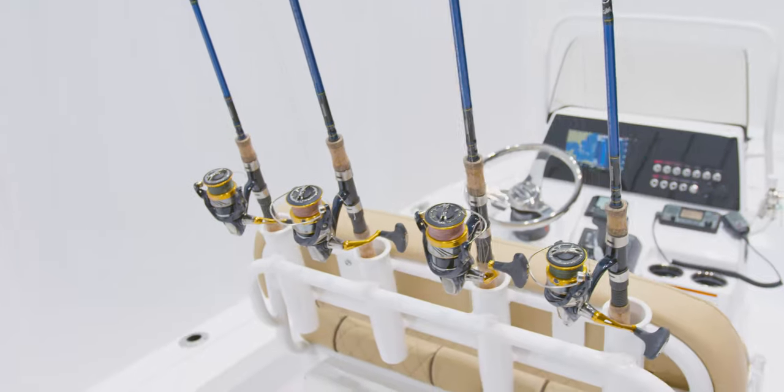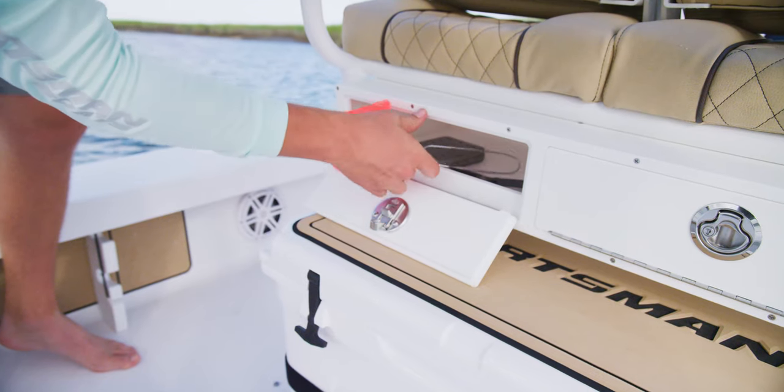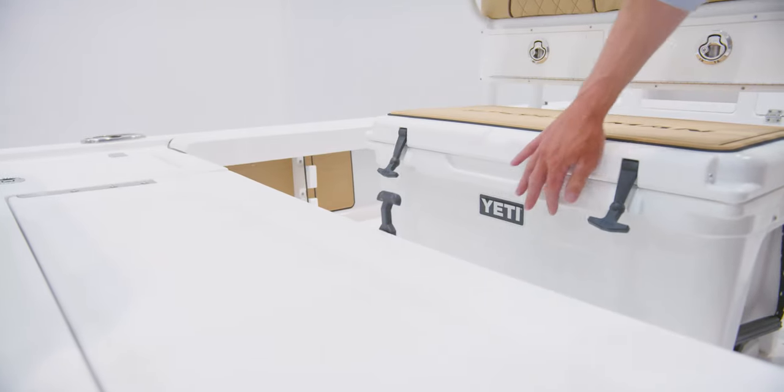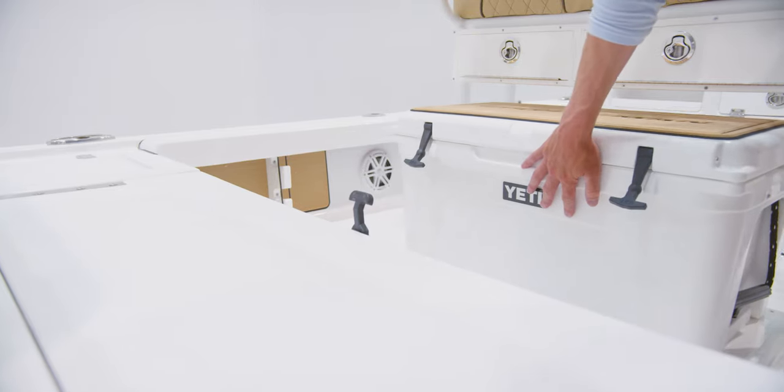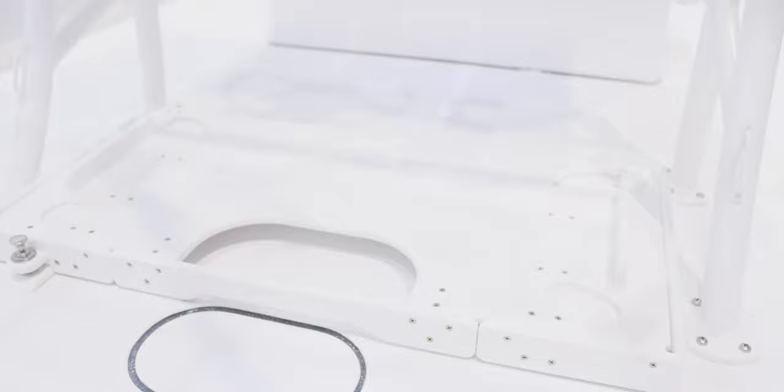The boat we are on today has two popular options. First, the under-leaning post tackle storage, which includes two tackle trays and open storage. Second is the slide-out track with a custom Sportsman 65-quart Yeti cooler. This option is also available without the Yeti in case you already own a cooler.